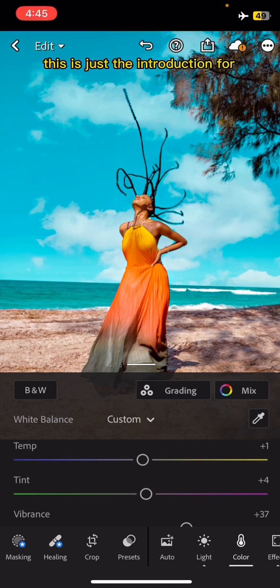So this is just the introduction for Lightroom. The next topic will be on how to apply presets, because I will be granting you guys free presets in this course. I will teach you not just how to apply, but how to use the presets you have, you understand? Because not all presets work for each image, but even if you have one that does not work for it, try as much as possible to blend it with the idea you have, to the taste or what you imagine the image will look like. So thank you very much and enjoy.